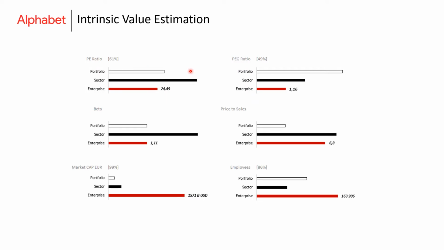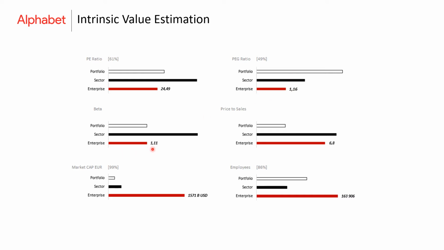I like to start with an overview of the key ratios of the company, starting with the PE ratio. As we can see, it has a PE ratio of 25, below the sector and below the average of the companies within my analysis portfolio. The price earnings growth ratio is around 1.1, which is good. Values around 1 are good, and it's below the sector and below the portfolio.